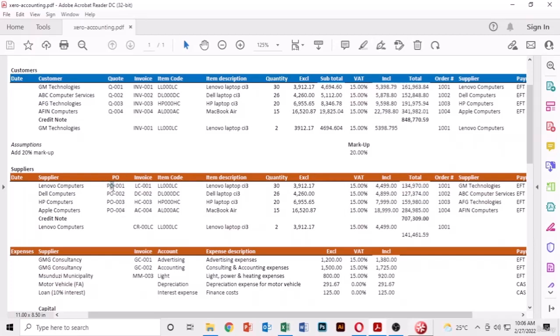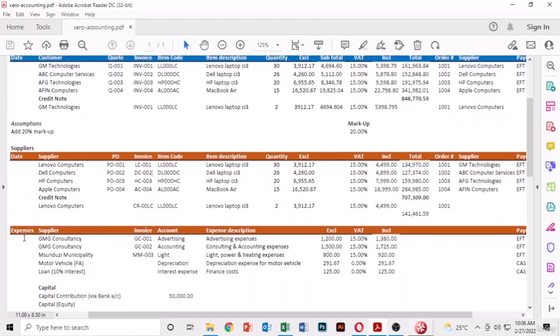We first send them a PO saying that we want these items, do you have them? And then they said yes, and then they send us an invoice. In fact, we paid on their quote, and then they send us their invoice.